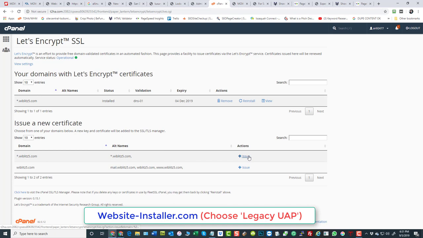You issue it, and that's going to ask how you want to bind it. You're going to say the DNS selection that you see, and you'll continue with that DNS selection and do not do a dry run. Do the regular issue. Okay, that gives you this thing that's up here. Okay, and then these things just expire and refresh all the time. No problem. They do it on their own. You don't even need to be involved.